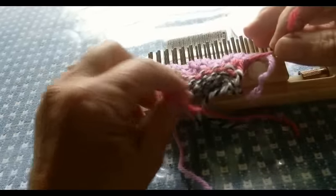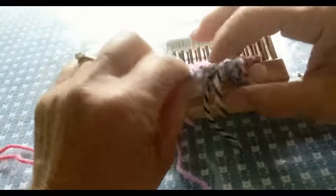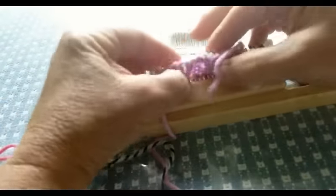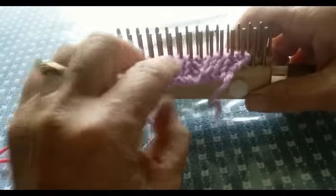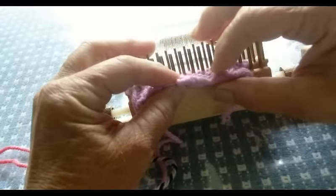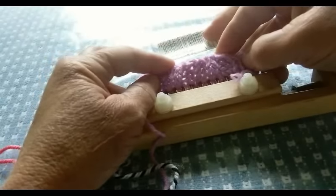Ready to pull this out. When I pull this out, the two pieces should separate — waste yarn from main yarn. And there we are. The reason people like this — and of course it needs to be pulled lengthwise — is because it doesn't make a very visible beginning point. Some people like the fact that the cast on might look like a chain or something, but other people would rather it be nearly invisible. And this is much closer to invisible.